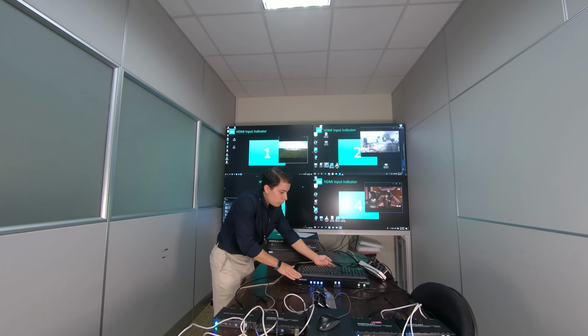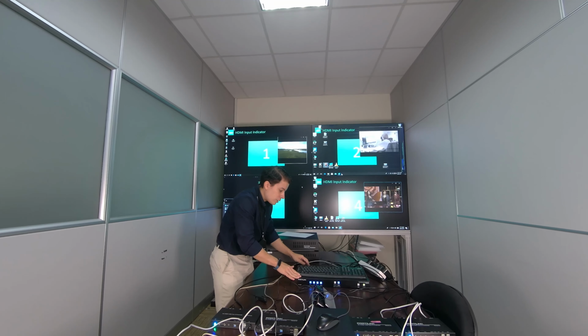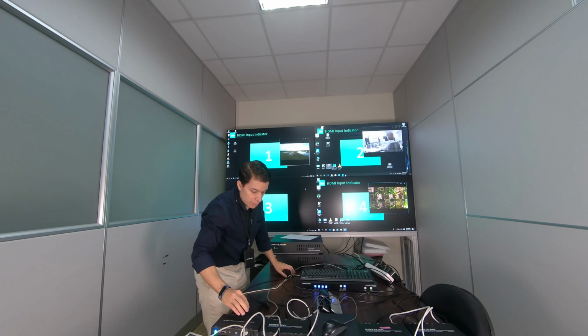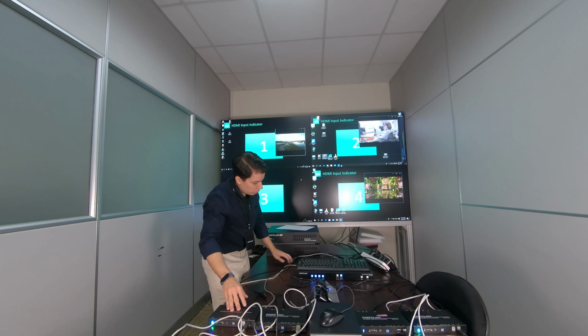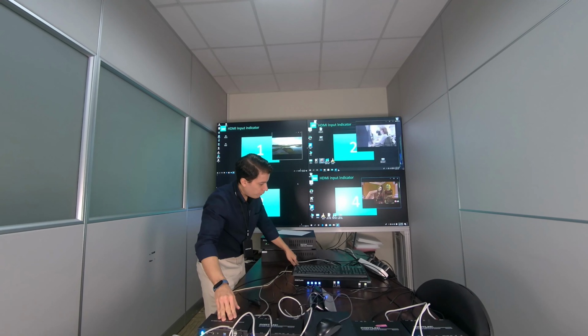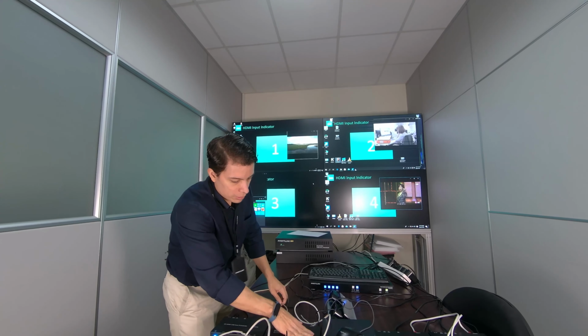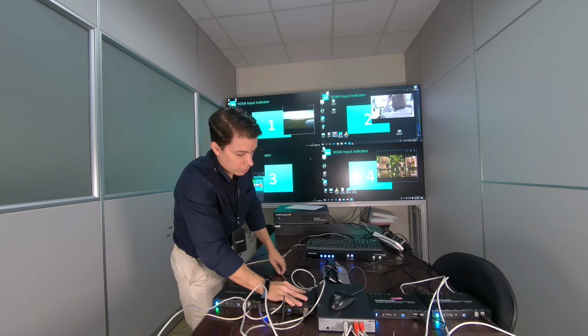Then our KVM processor also needs to be connected with our Type B USB cables. So those four cables are actually directly connected to the receivers.